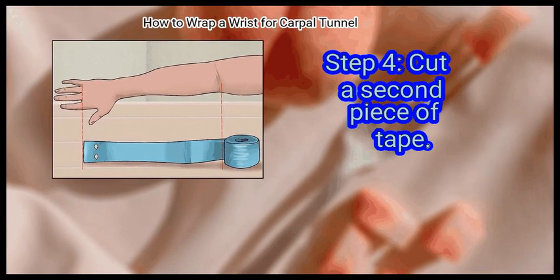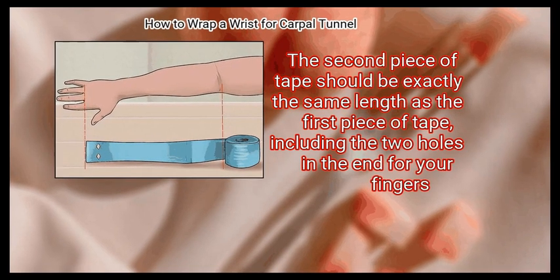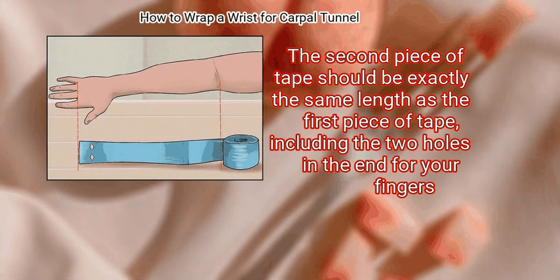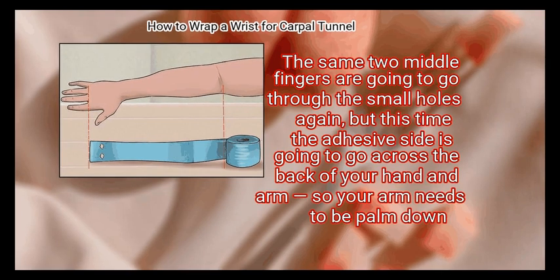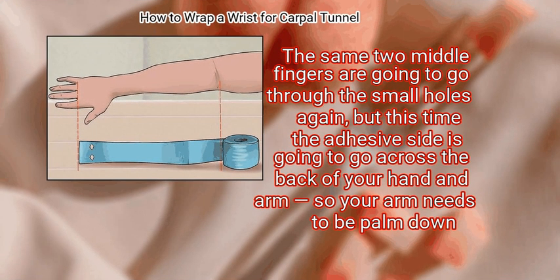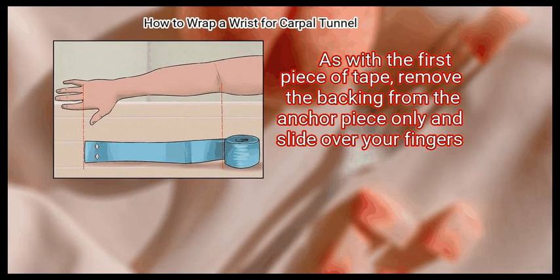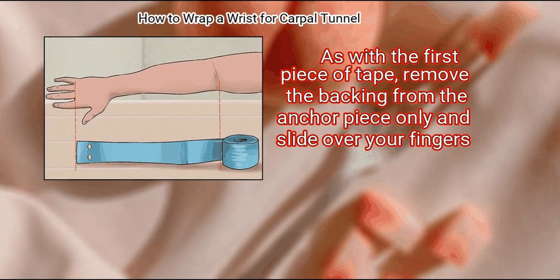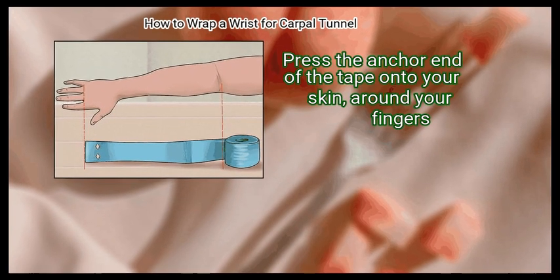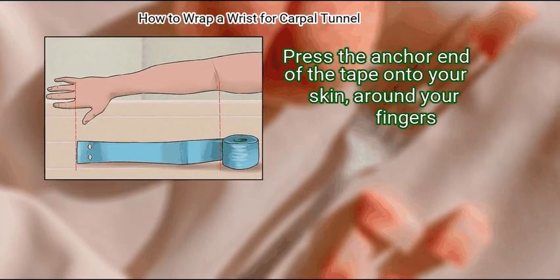Step 4. Cut a second piece of tape. The second piece of tape should be exactly the same length as the first piece of tape, including the 2 holes in the end for your fingers. The same 2 middle fingers are going to go through the small holes again, but this time the adhesive side is going to go across the back of your hand and arm. So your arm needs to be palm down. As with the first piece of tape, remove the backing from the anchor piece only and slide over your fingers. Press the anchor end of the tape onto your skin, around your fingers.